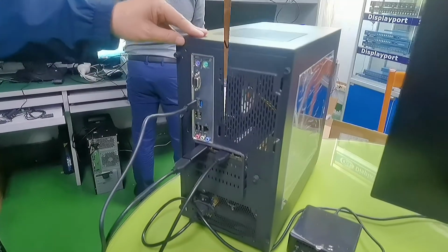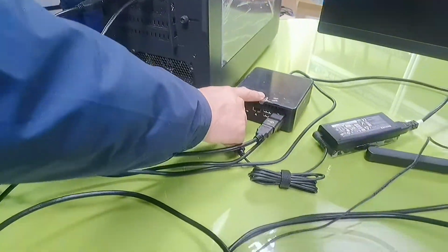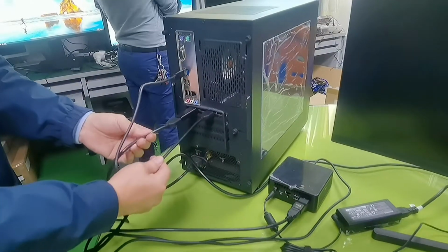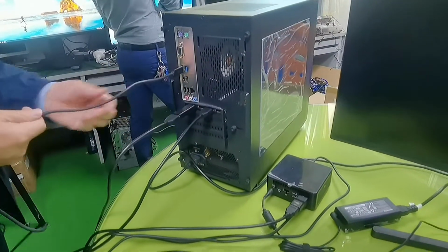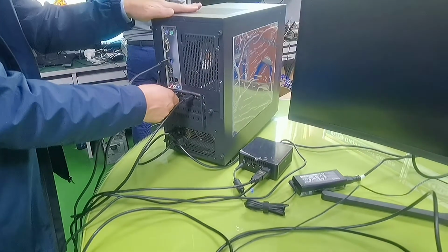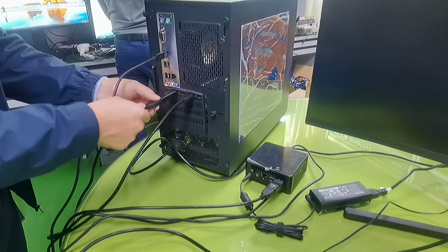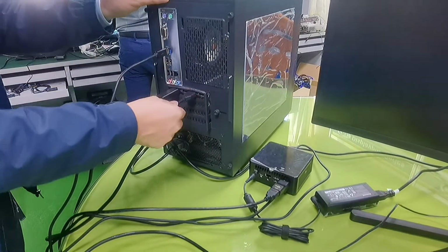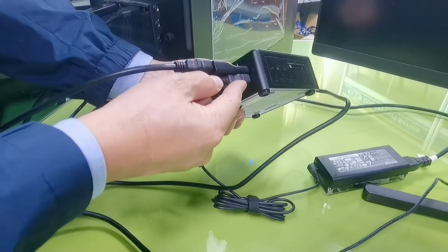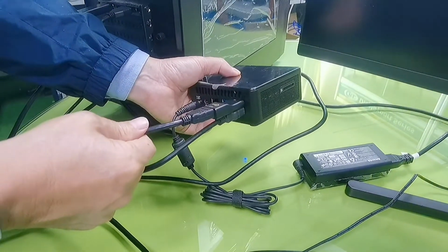Now we have 2 computers. One is the desktop PC, another is the mini PC. Both are Windows. Each computer needs 2 HDMI connections and 1 USB 3.0 cable connection. On the desktop, it has a DisplayPort output using a DisplayPort to HDMI adapter, and this is direct HDMI. On the mini PC, it has 1 HDMI and 1 USB-C to HDMI adapter and then HDMI cable.